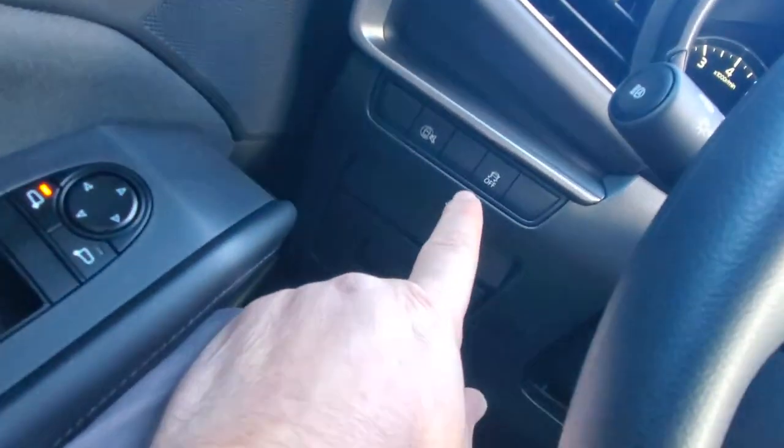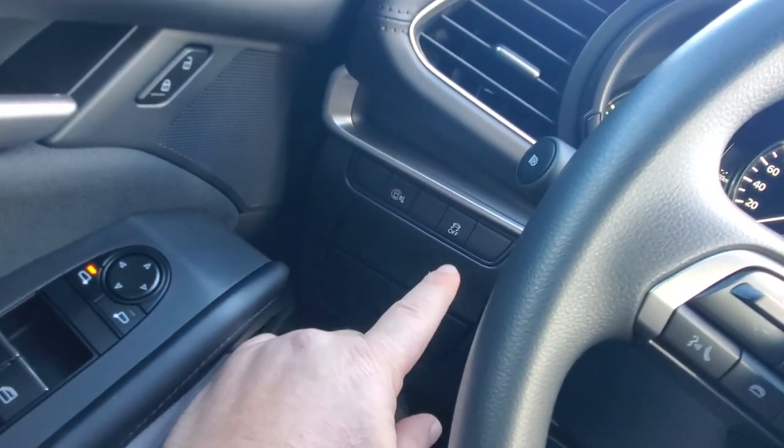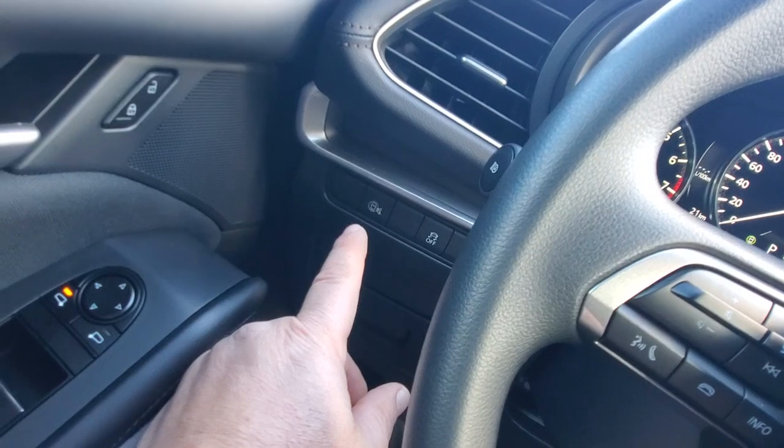Getting behind the steering wheel: it's got keyless entry and push button start. In front of my left knee I've got traction control I can turn on or off — that's stability control as well. It helps correct oversteer and understeer during emergency maneuvering, eliminates wheel spin from takeoff, and gives early indication of hydroplaning. That button also turns off some of the i-Activsense audible warnings.